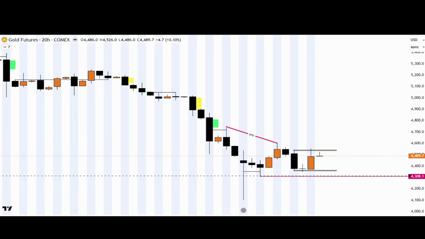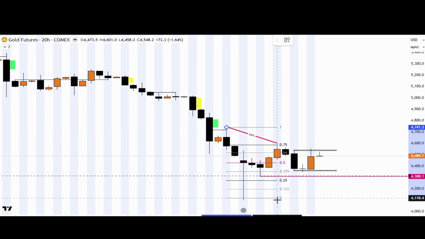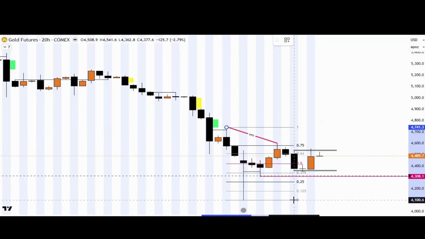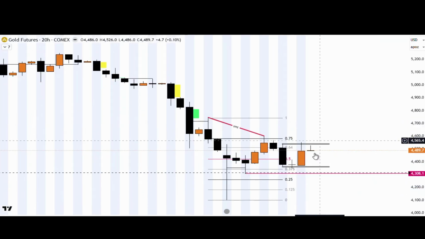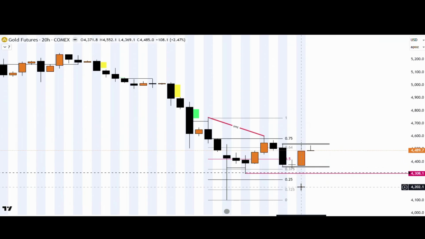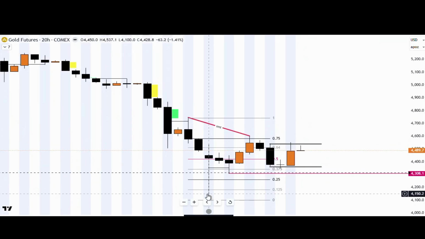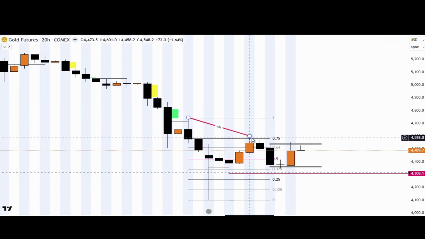So we can now run a simple fib, okay? Run a simple fib. I'm just going to use the swing grades. If you don't know what that is, don't worry about it. Now, we waited for the price to retrace. Remember I said you can use fair value gaps, you could use a combination of things. I like to look for fair value gaps, but it could be order blocks, it could be anything.